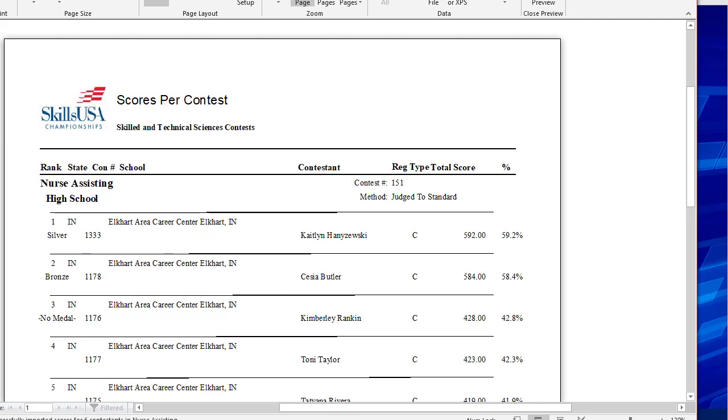Remember what I was saying earlier about you need to be kind of careful, because if I had somebody that got 584 and somebody else that got 580, based on how I had set that up, 580 to 589 is getting bronze, I would have had 2 bronze medalists, right? So I was careful to set this just so that I would get this exactly where I need it to be, so I'd only have 1 bronze medalist. You just got to be careful when you configure Judge to Standard, so you don't end up avoiding gold but ending up with 3 silver medalists because your ranges are too big.